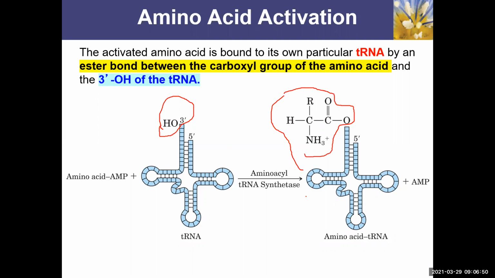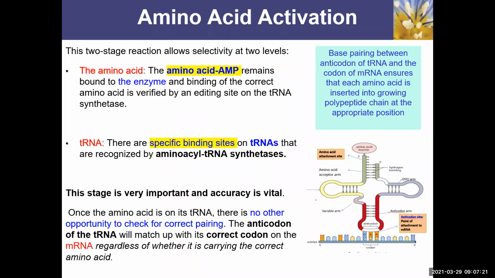This is catalyzed by a special kind of enzyme called aminoacyl tRNA synthetase. And we said in the last class that we have 20 amino acids, so we have 20 specific enzymes for those, but we don't have only 20 tRNAs, we have more than 45, like 45 to 50 tRNAs. That's what we learned in the previous class. We also spoke about how important it is to make sure that the right amino acid is attached to the 3' end of the tRNA.